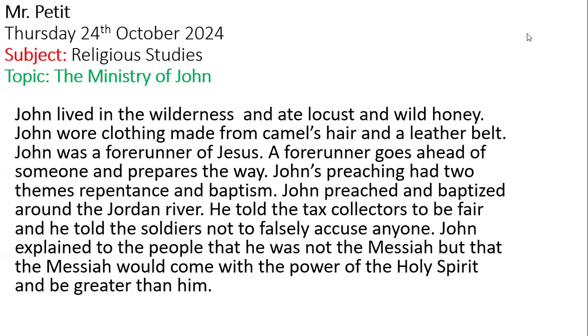Now, did John say that he was the Messiah? Did John ever claim that he was the Messiah? No, sir. No, but he claimed that a Messiah would what? Yeah, would come with the power of the Holy Spirit. They'll come after him. So he didn't claim that he is Messiah. And he said that he would not even be brave enough to wash his shoes. Very good. I would not be worthy enough to touch his shoes.